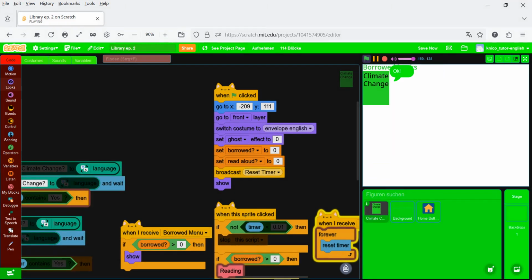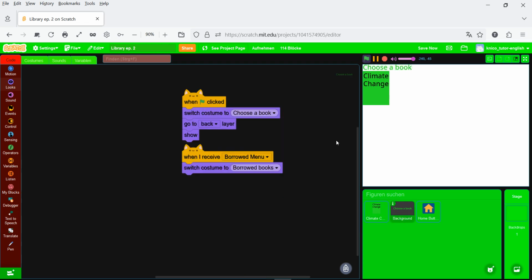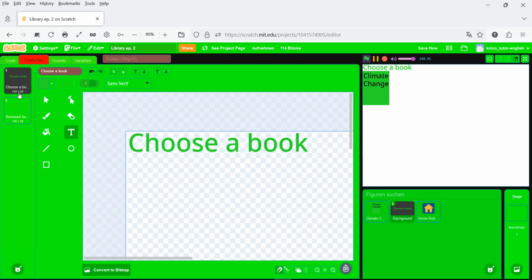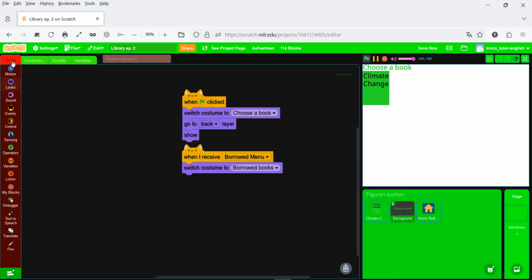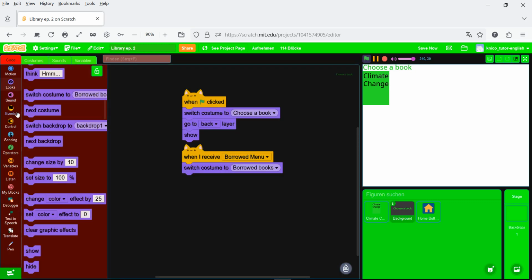And now, yay! It slowly glides away, and now it is there again. Only this borrowed books text was there.